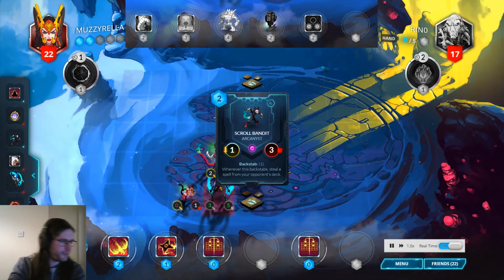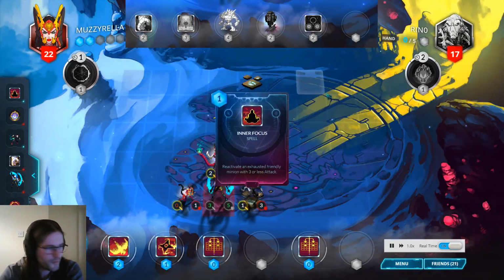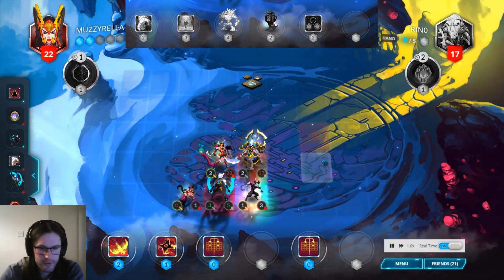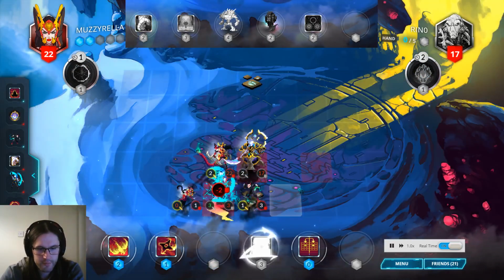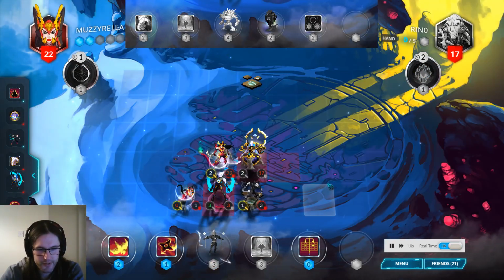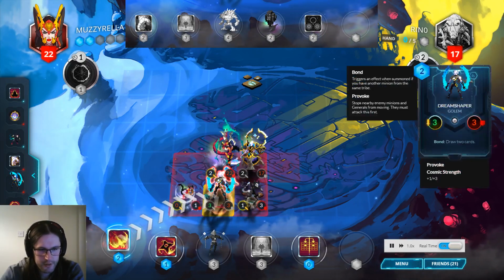Ooh, the animations are all getting ahead of themselves. Scroll Bandit, Inner Focus. Deals 2 damage to this, and then you can Phoenix Fire it, I guess. Inner Oasis, not an amazing hit. And then this can back off.